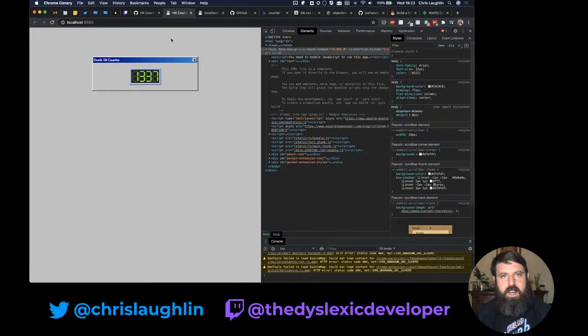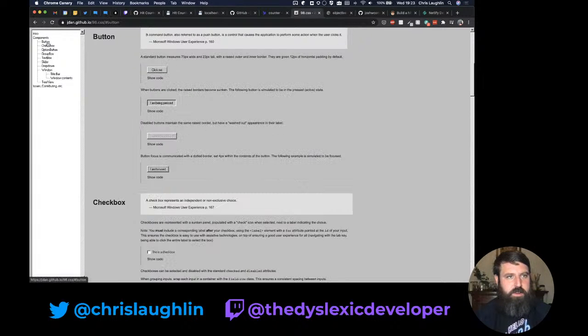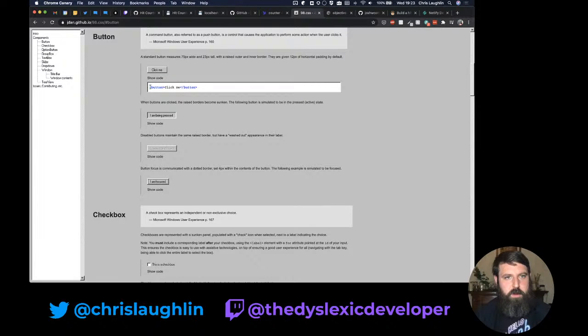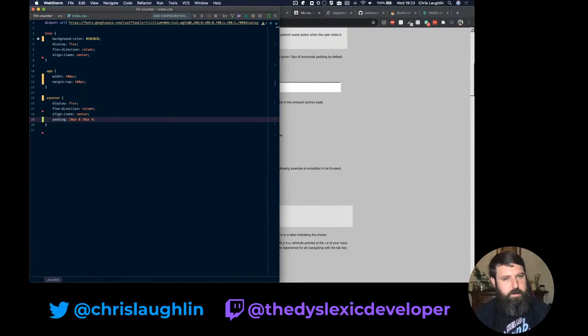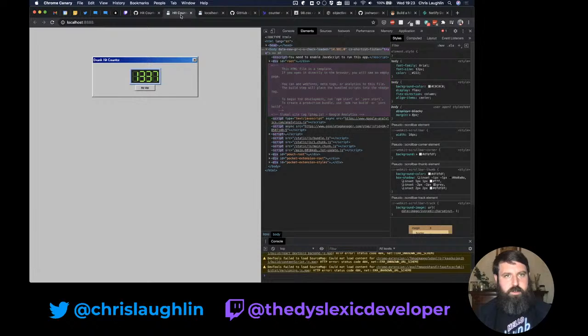Let's add in a button and see if we can actually increase our count. So go back to our styles. Let's see, how do we get buttons in? So we'll grab our button code. Thankfully, they seem to have all these things kind of handled for us. So add in button. I want to move that inside there because I want that aligned as well. We'll do hit me. So what does this look like?